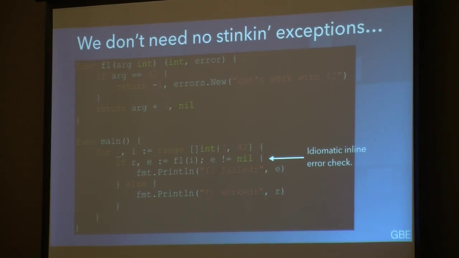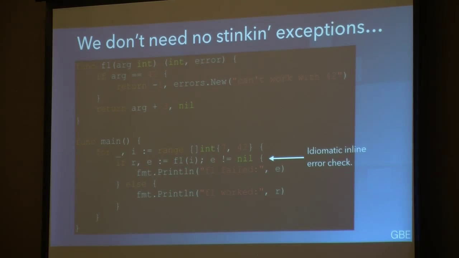Whereas here, I'm forcing you to either deal with the error or swallow it at the call site. And it's very easy to spot where errors are not actually being dealt with, because if you reference a value and you don't actually do anything with it, your code won't compile. So the only way you can throw this away is to underscore it. And so it's very easy to put a check in your code that says, if anybody's underscoring errors, flame them and not allow them to write code like that.